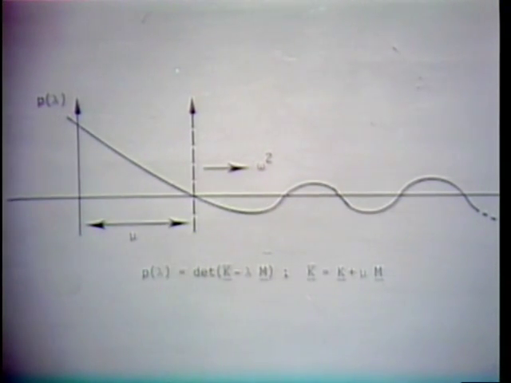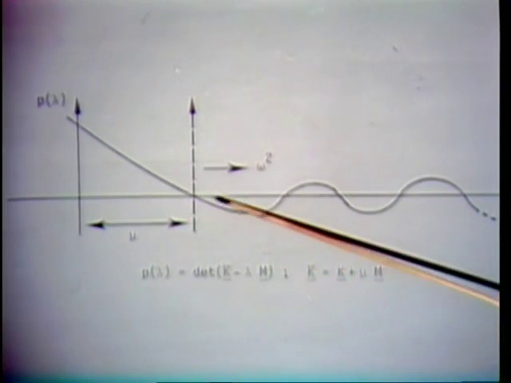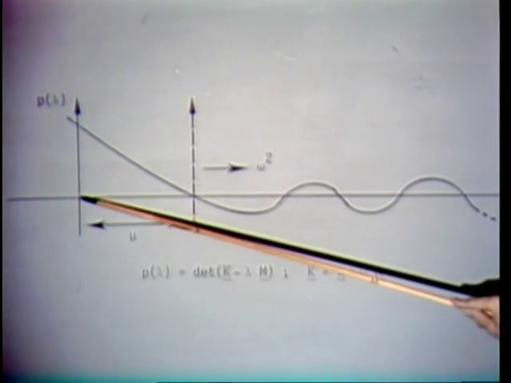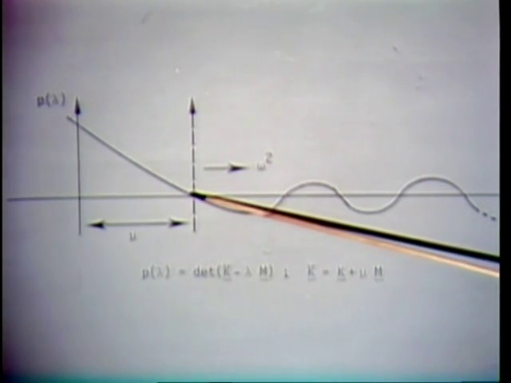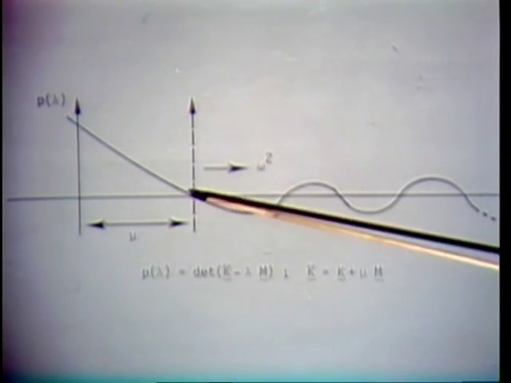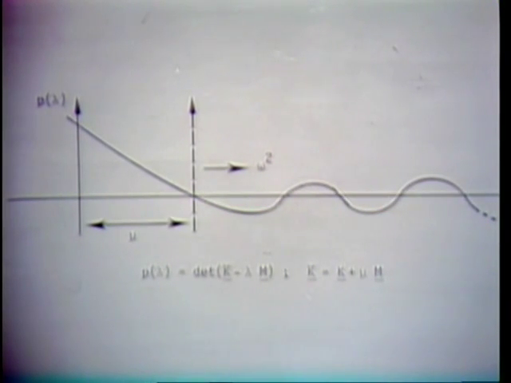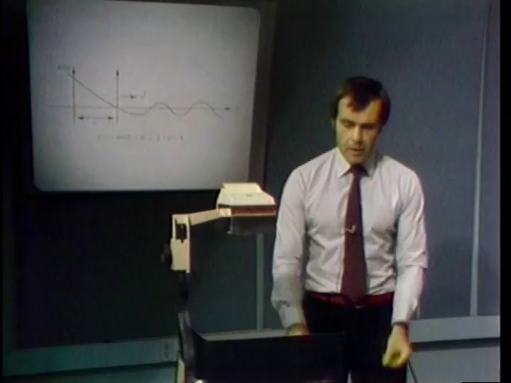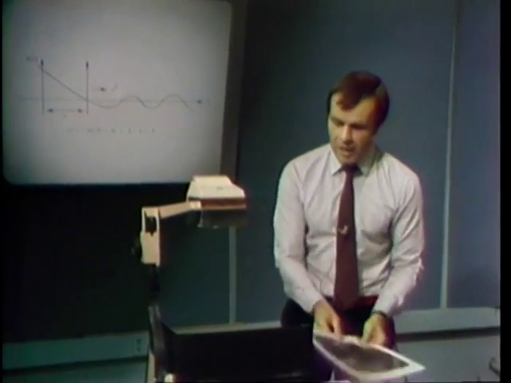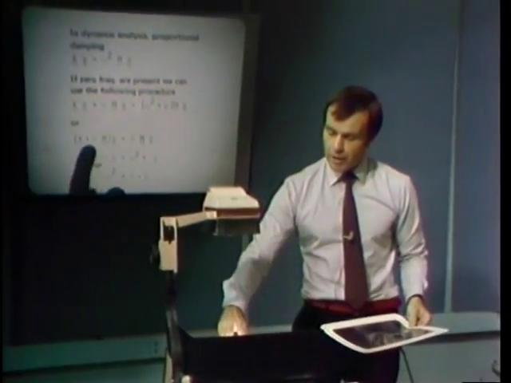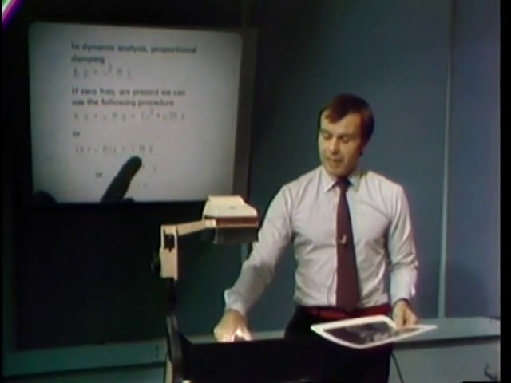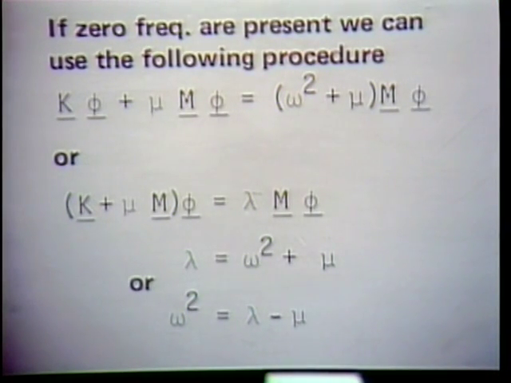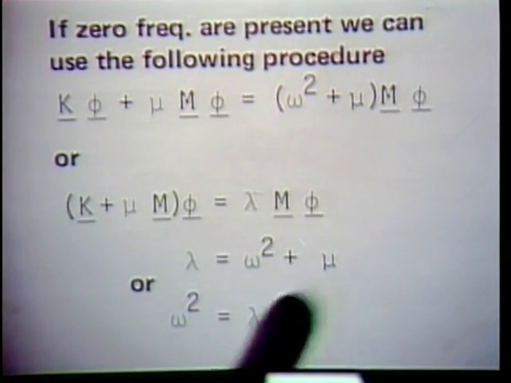So basically, we now recognize that we have all eigenvalues being greater than 0, because this is our new starting value. All eigenvalues measured from here are greater than 0. The smallest one being mu, namely when omega squared is equal to 0, and the larger ones being here. It is effective to perform such a shift when we have 0 eigenvalues, in other words, to operate on this eigenvalue problem rather than on that one, because our techniques then are very stable and effective, and this shift is in general therefore performed.